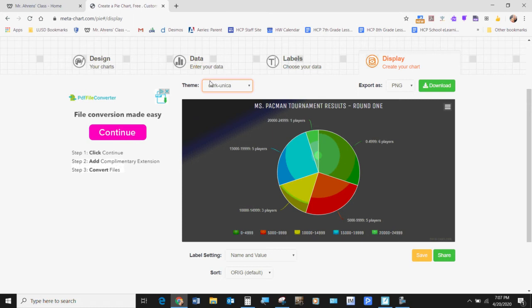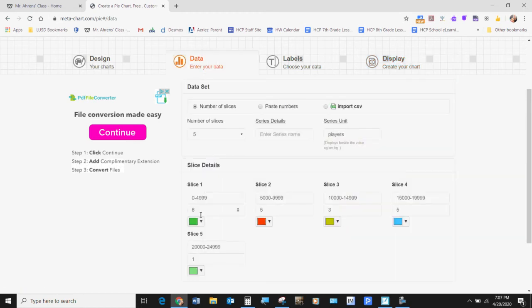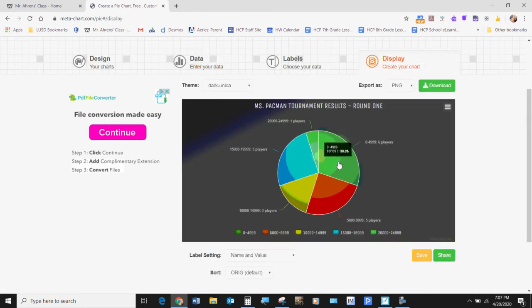All right, so if you wanted to copy this down, put it in your journal, that's great. If you want to go back to your data and change it so that these values here are your percents and change this to a percent symbol instead of players, you could do that. Although since it already has the percents there when you scroll over it, you wouldn't be able to see that when you copy and paste it. So you decide how you want to label each one of those with either the number of players or percents. Doesn't make any difference to me.